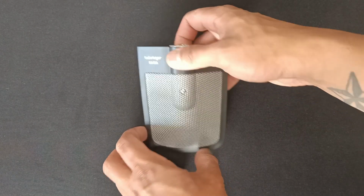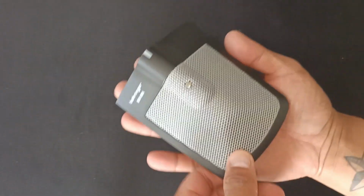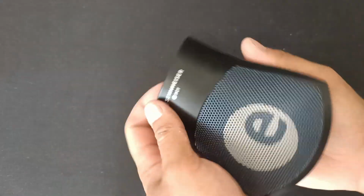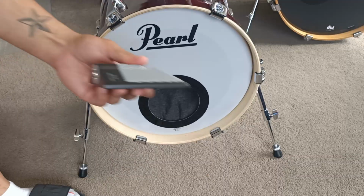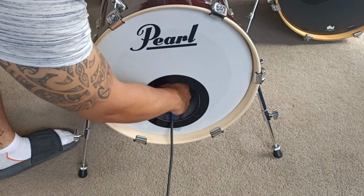The Behringer BA19A and the Sennheiser E901 are known as boundary microphones and are great for using with kick drums. They're about the size of the palm of your hand, and the cool thing about both of these mics is there is no need for a mic stand. Now, assuming the kick drum already has a sound hole cut away, just simply place the mic inside the kick drum and you're good to go.